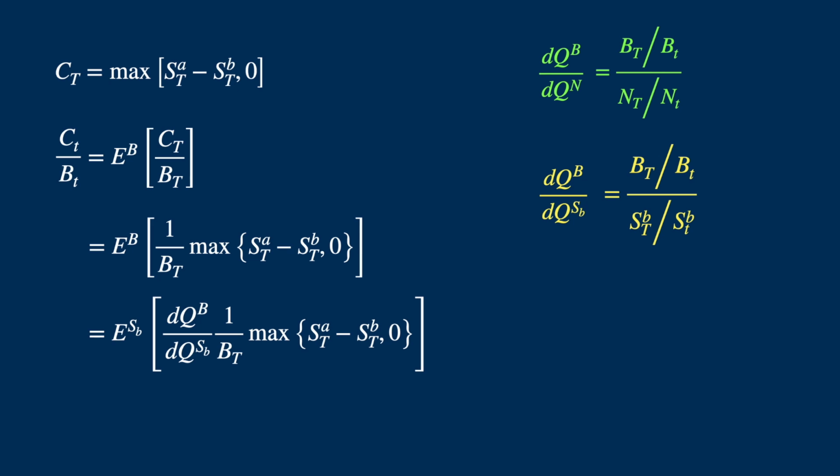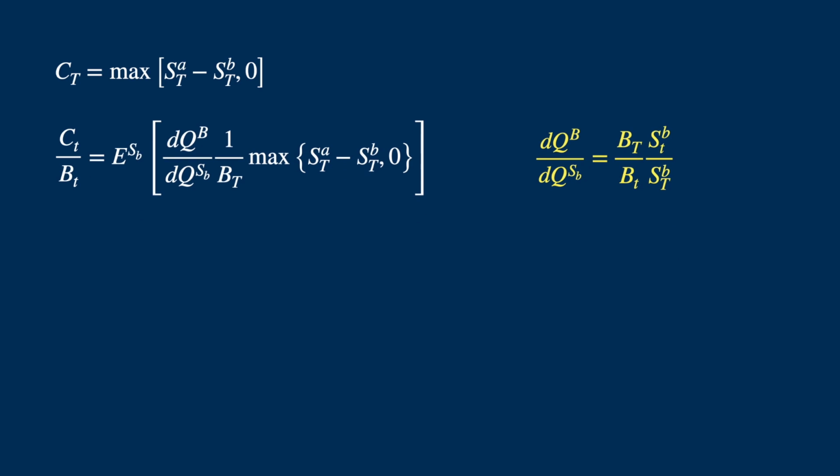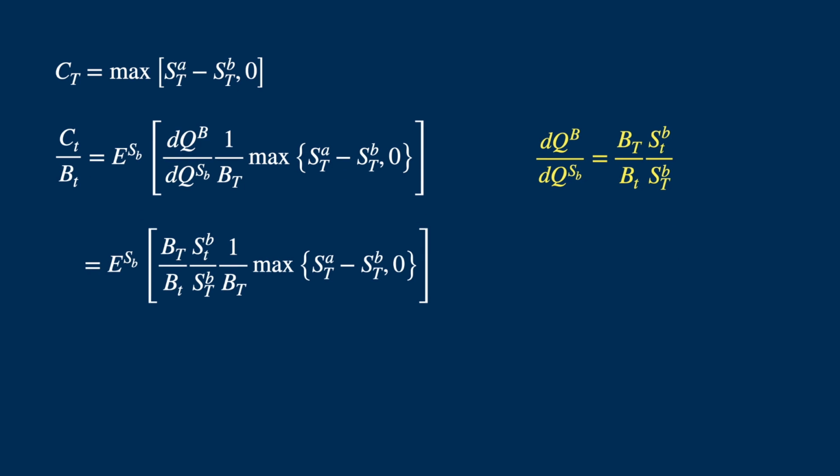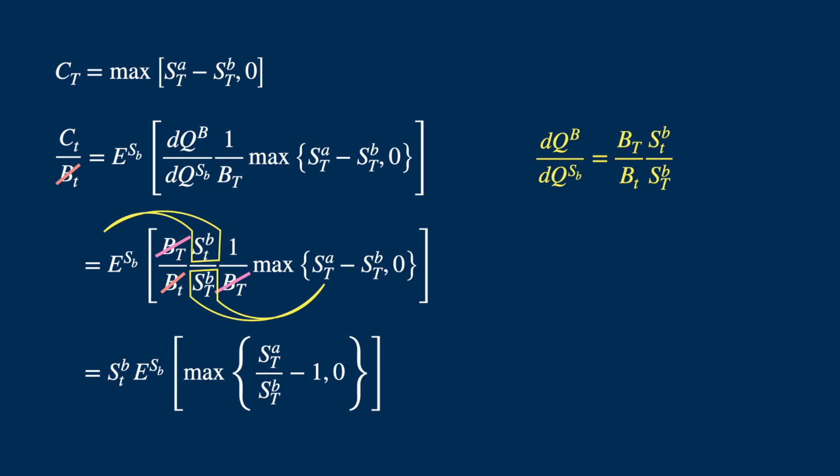And we can simplify the ratio and then substitute this for the Radon-Nikodym derivative. And then look for cancellation. So these B's cancel and these B's cancel as well. Now we have the ratio of the prices of the second asset. So the one is known at small t, so we take it out of the expectation, and the other one will become known at maturity, so we take it inside the maximum. And we have a very simplified expectation. So it's very similar to the Black-Scholes, except that you will have to specify the dynamics of the ratio of the two assets.